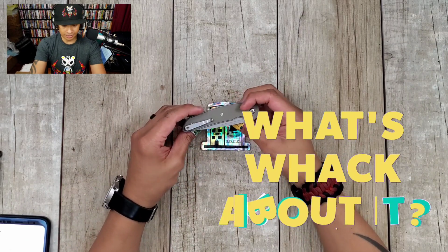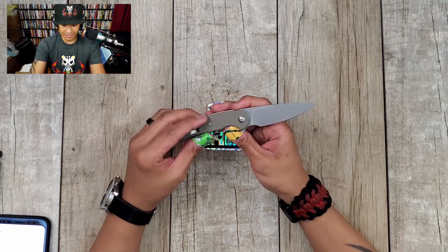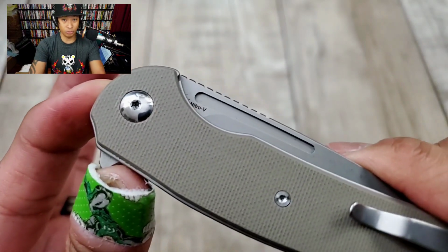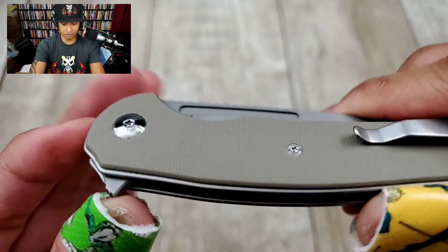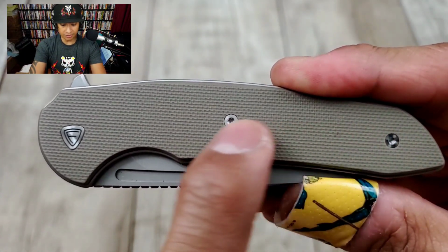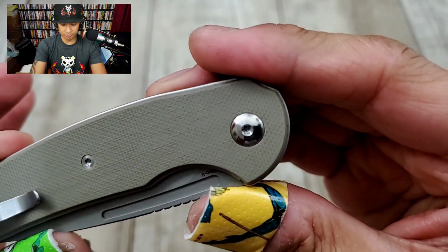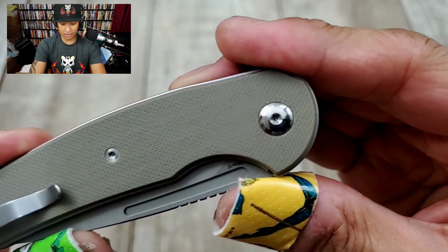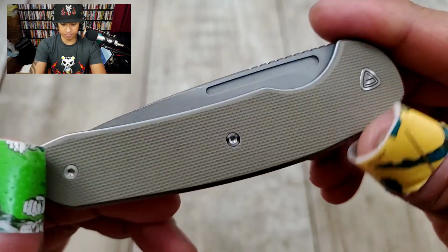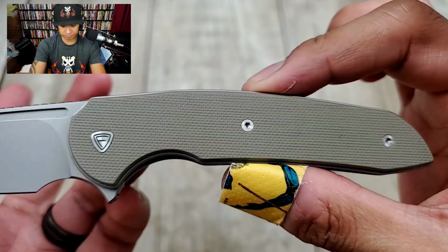Now, what's whack about it? I only have one nitpick on this. It's only an aesthetics thing, and it's not really a complaint. It's more that I'm pointing it out because I couldn't really find anything wrong with the Ferrum Forge Stinger in my personal use. You have this rounded pivot screw here, and it kind of detaches you from focusing on just how elegant and dope this knife is. You've got these recessed screws everywhere, and then you just have this bulbous kind of screw there. Like I said, not really a complaint, more that I'm pointing it out.